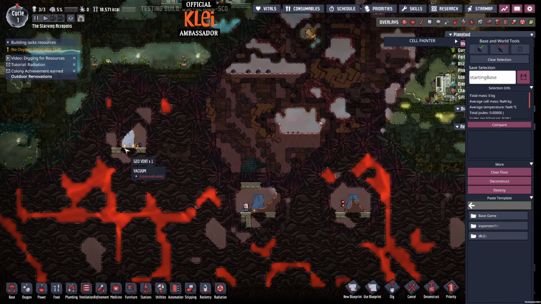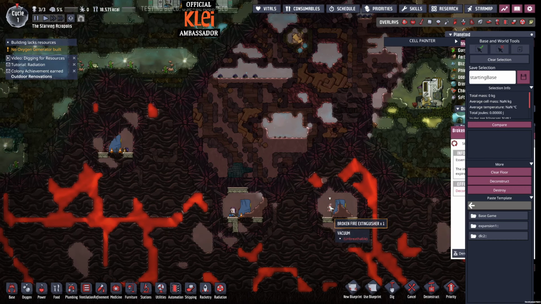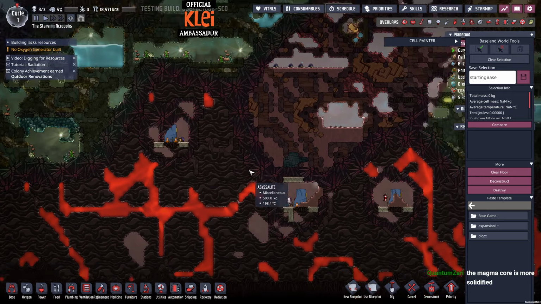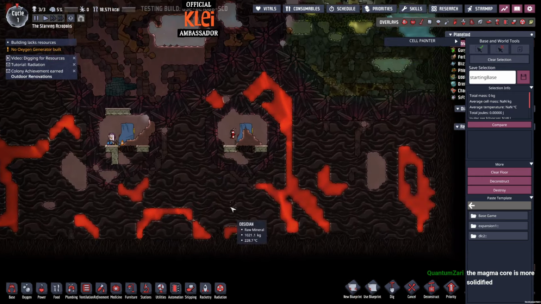So if you've got a frozen core, that should be easy. If you have a load of magma, this is going to be a bit tricky. Now they are vacuumed, so that's a bonus, and they do have a fire extinguisher, so maybe that can help. It is more solid and there's vacuum, so if you're careful with liquid locks and the way you dig, you'll be alright. This actually isn't too hot.